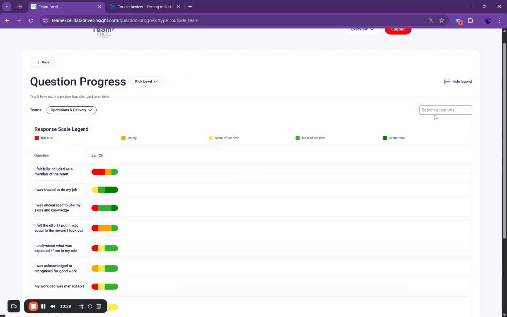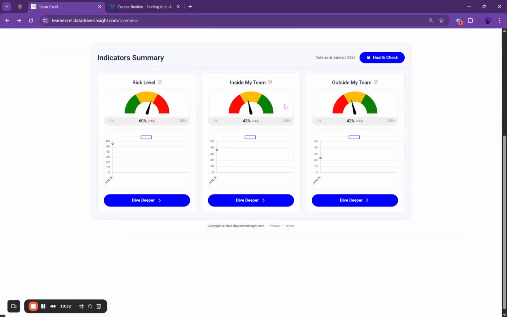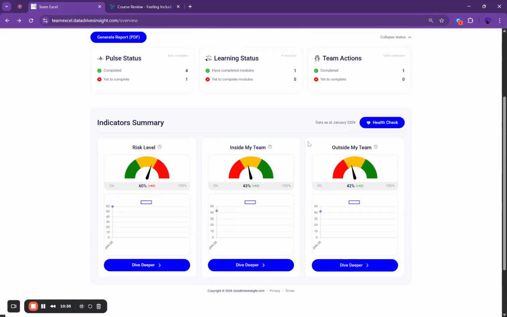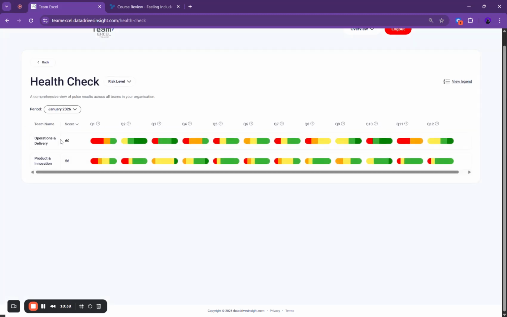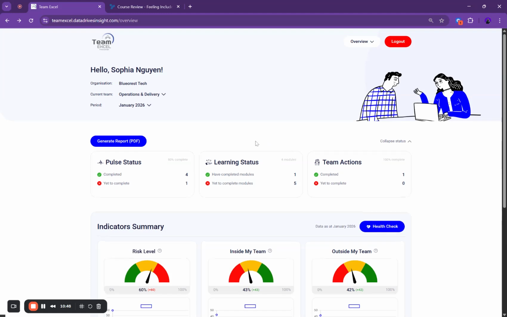We can view legend over here and search for questions. Let's go back. A collective score is appearing over here. We can also go into health check and view the results for the teams. Let's go back. And here we can view the status for the team.